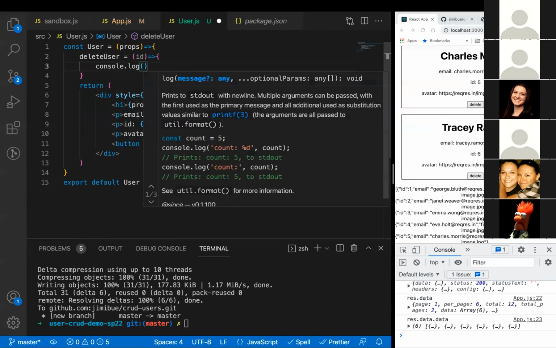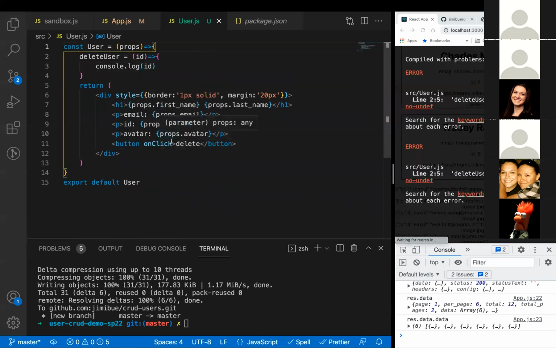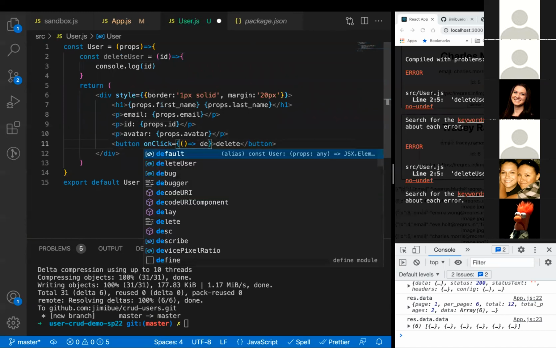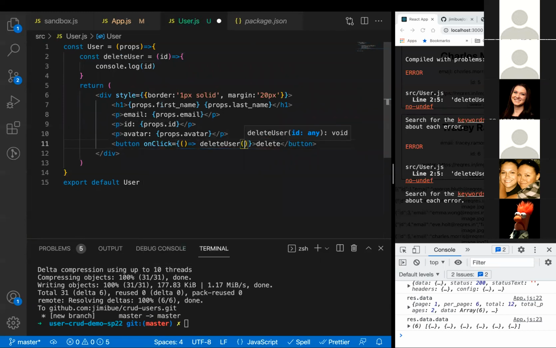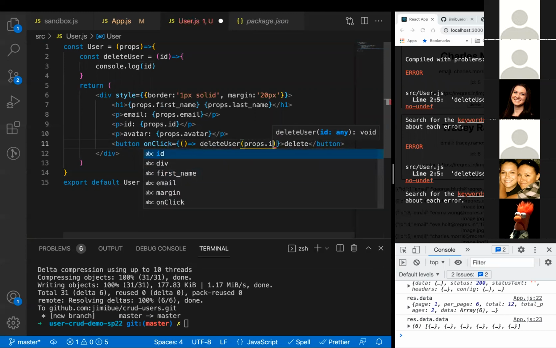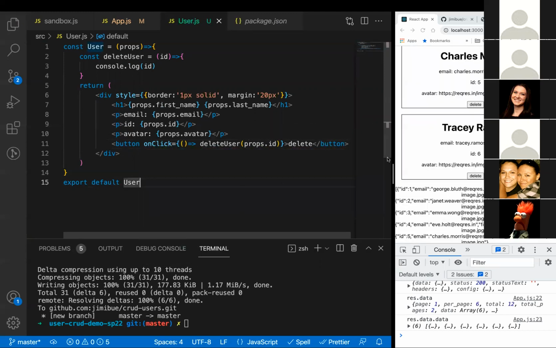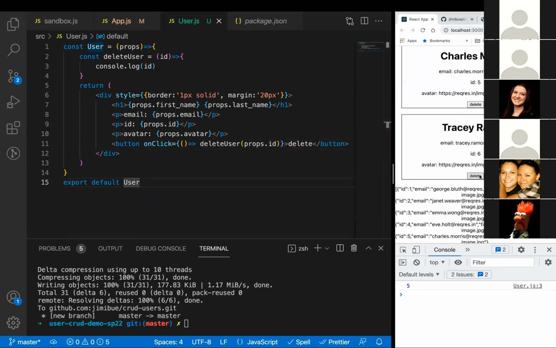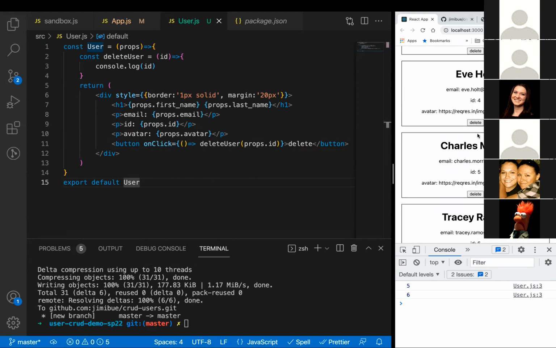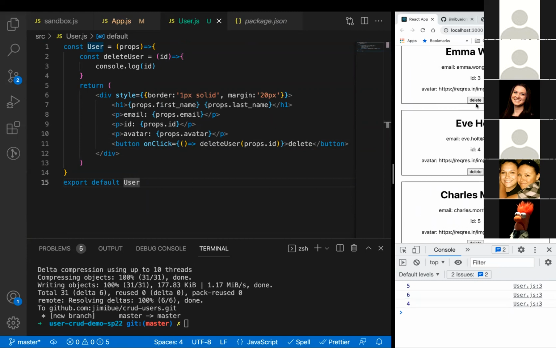This is not how we're going to eventually do it. So I have this const delete user on click. Let's do delete user, pass it the ID, props.id. Clear my console. So now I'm clicking it. I'm at least deleting the user.